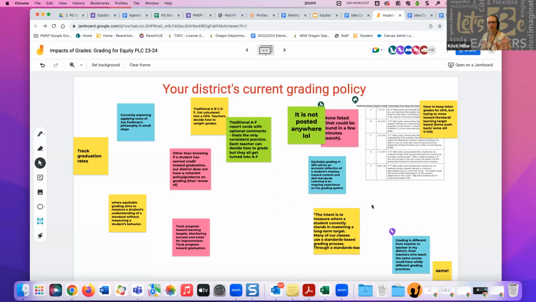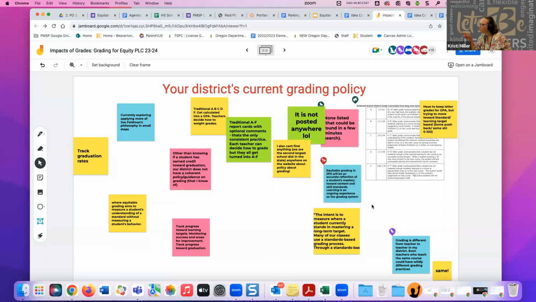Right. So that's telling also, like, how many clicks in to the district website is our purpose of grading, if there is one? And if there's not one, what is that saying, right? Yeah, super interesting. Someone from Redmond School District posted their actual range, looks like they're doing some standards-based grading, just based on the range there for an A, a B, a C, et cetera.